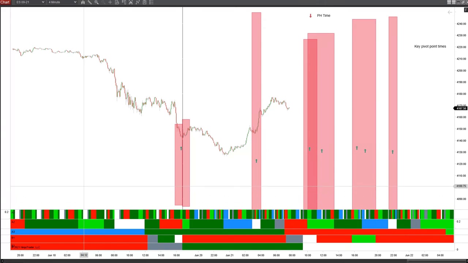With the timing windows, if you recall from prior videos, we are using the bright green windows and the white windows. These give us time blocks during the day where we expect to get new highs or new lows in the trend. So this is a contrarian indicator where we look to take a reversal.